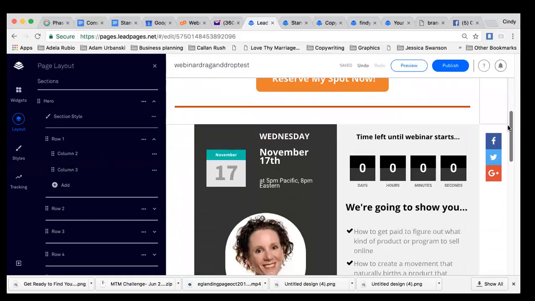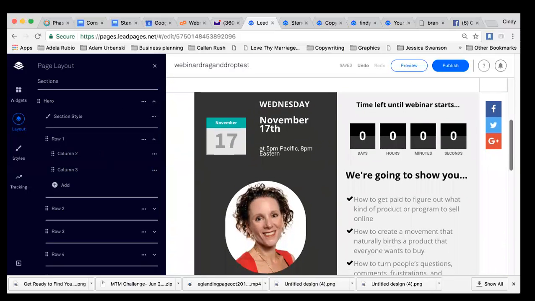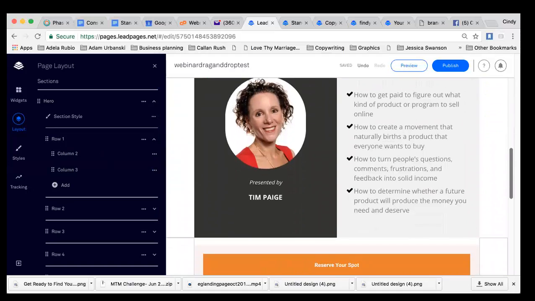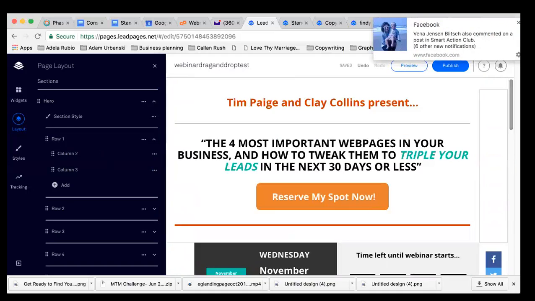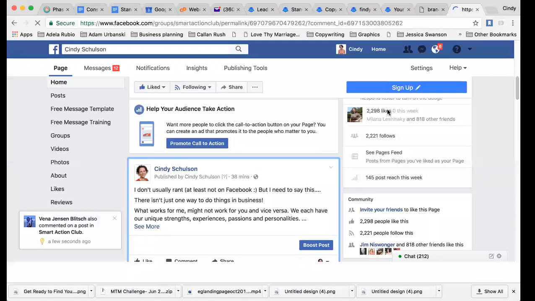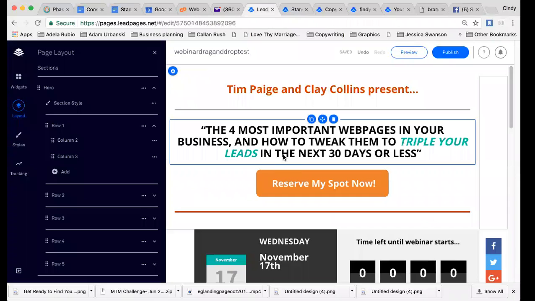Obviously, this looks terrible. I would never publish this, but I just wanted to show you a few of the design features on this. It's really fun to play with, and I'm telling you, you could spend all day on this, but don't. Just make sure that you use your branding and your copy is really good. Okay, so those are a few of the things that you can do for the drag and drop.